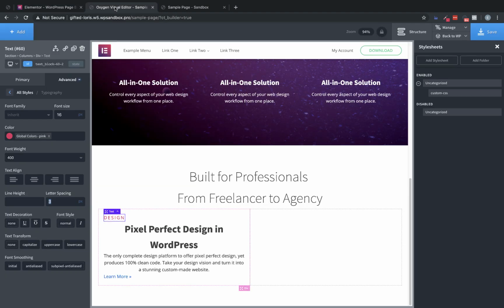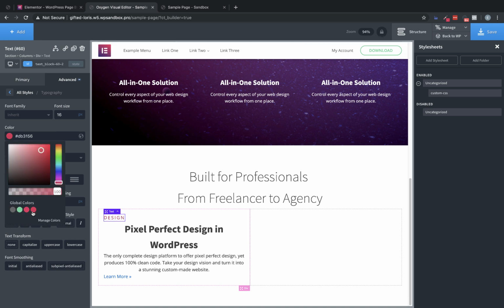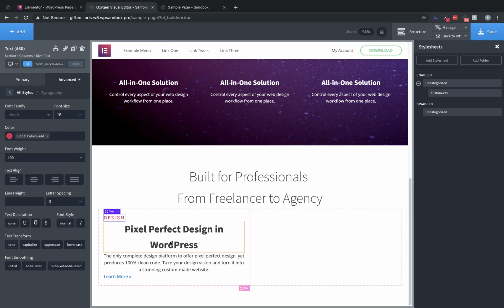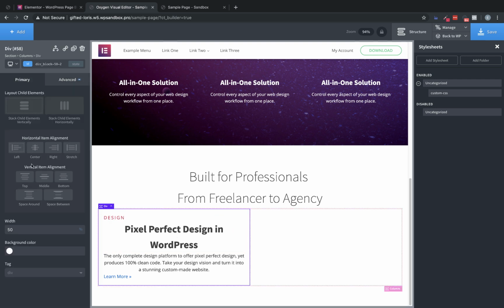I think that's pretty much the same red that I had. Let's paste that in. Yeah, I think that's it, it's the red instead of the pink. That's what it was. Okay, and then let's select this div, this column div, and make sure everything's aligned left. We don't want it all centered.